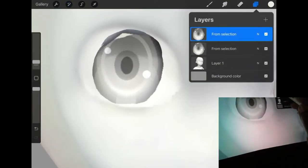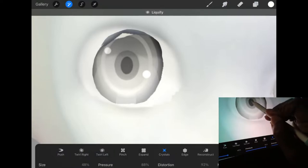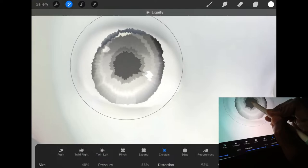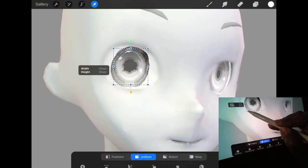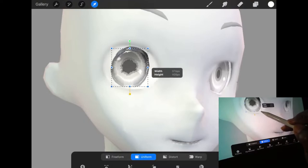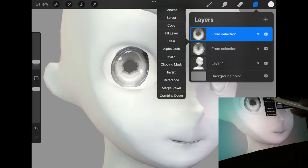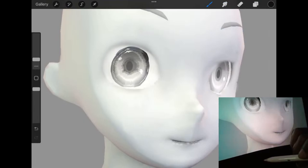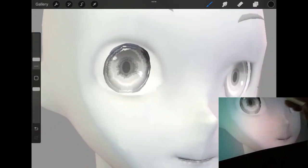Duplicate. And then on this one, Liquify, we have crystals. And if I bring it down a bit, it could be an interesting effect if you want to get that sort of thing. And then you can do a mask and probably just mask out some of the parts that you don't like. And you can probably color it.